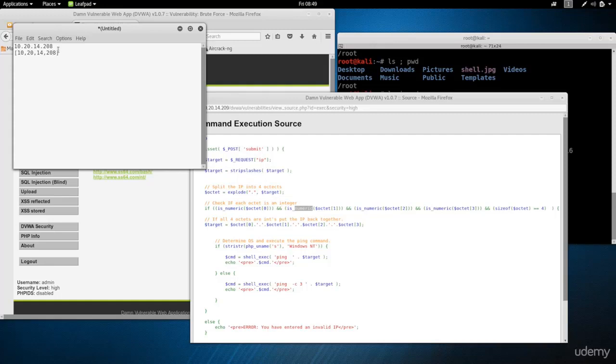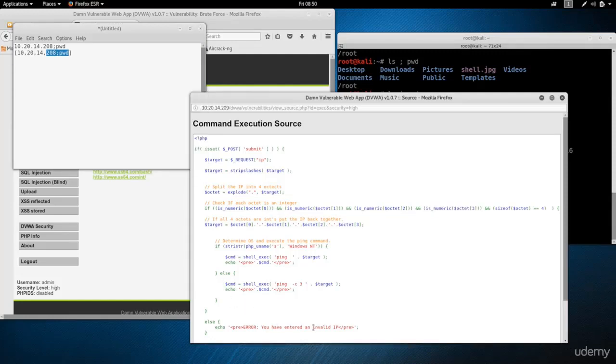When we try to inject our code right here, regardless of what characters or tricks we use, as long as we input characters in here, for example PWD, the characters are going to go into the last element. And when this last element gets checked using the isNumeric function, it will give an error, because obviously this is not a number. 208 semicolon PWD is not a number.